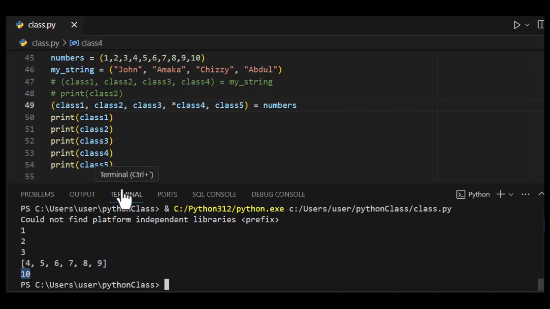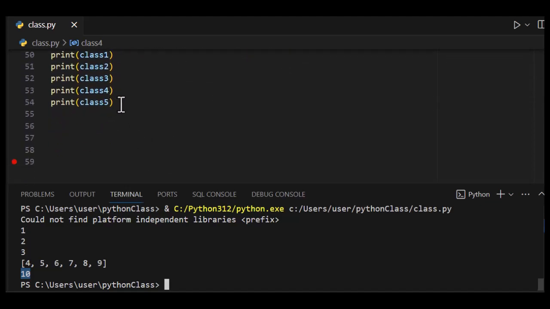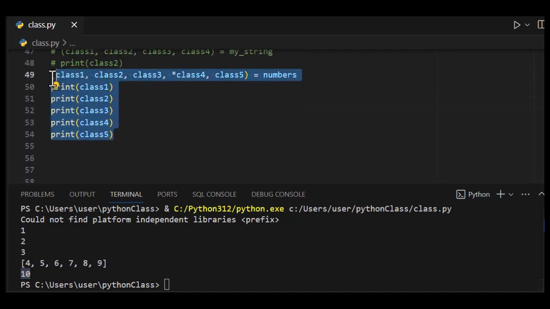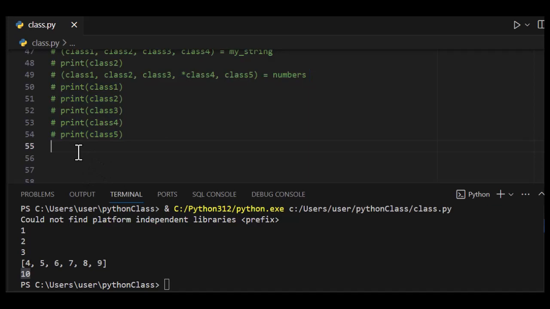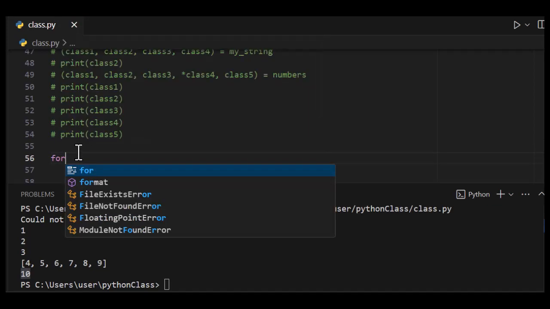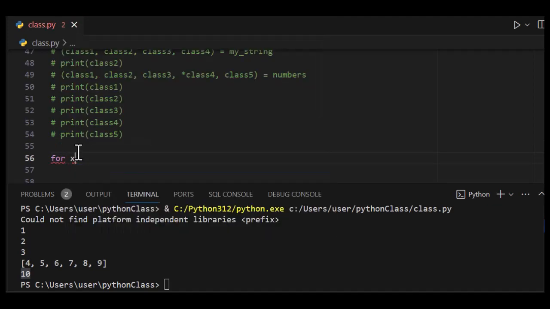How do we loop through a tuple? For us to loop through a tuple, we will use a for loop and a while loop. So for us to loop through a tuple, we will use our for. Let's use x in our variable, in this case my string. Or let me use numbers.